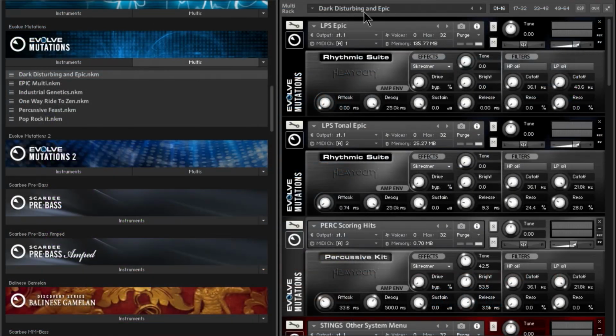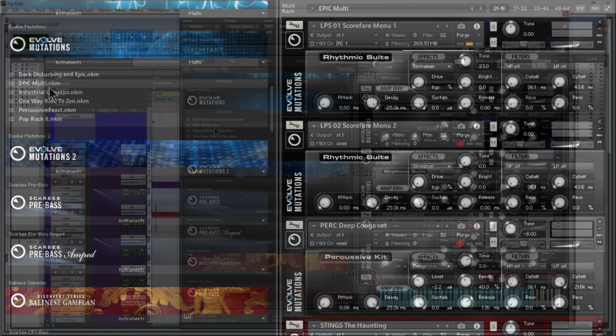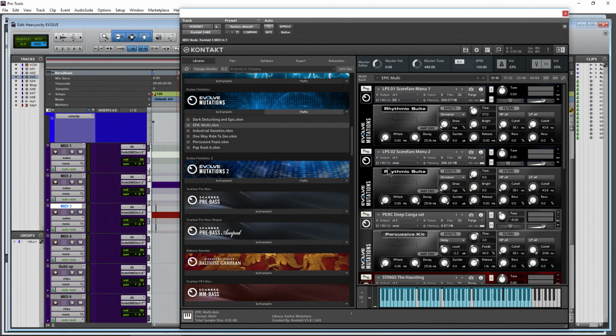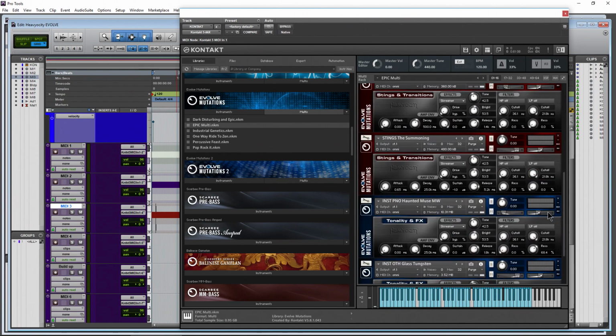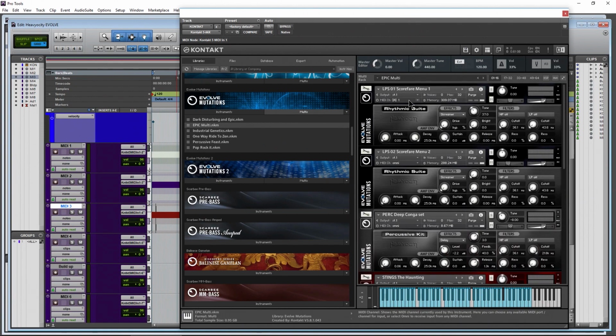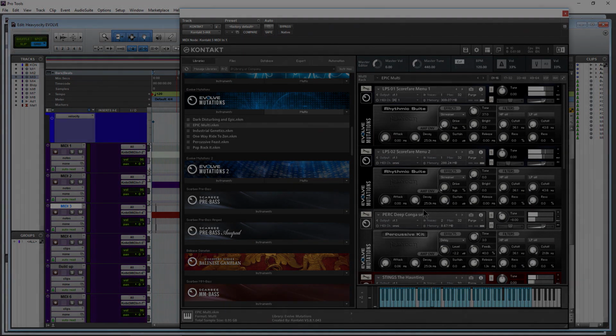That's dark and disturbing. I can, of course, switch through my multis with that arrow. It takes me to the one right under it, in this case the one that we just set up. And all of our routing is how we left it. All of these are on Omni. If I had them on A1, A2, maybe B2, then it would load up with that sort of routing. There we go, right back to our multi.